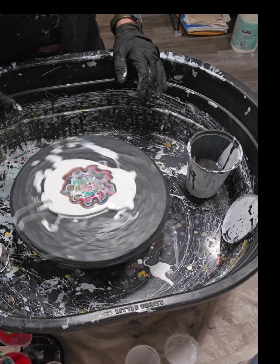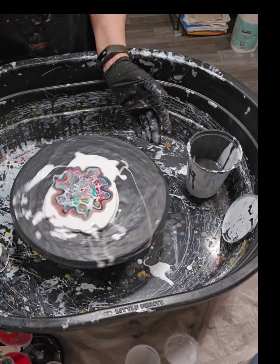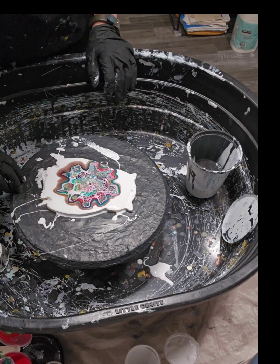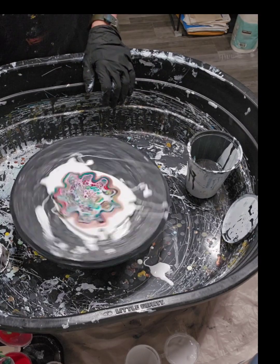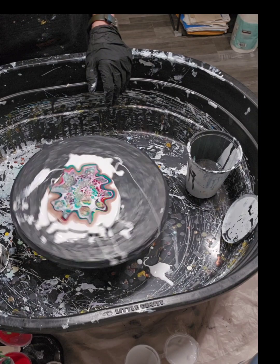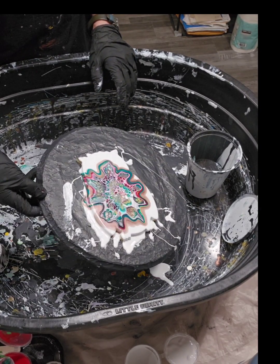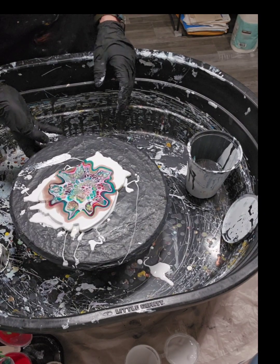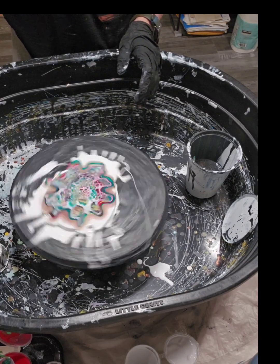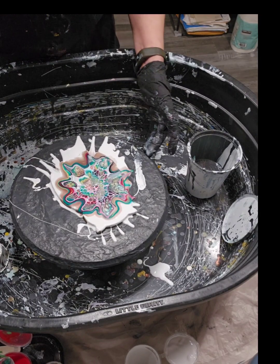So let's give this a slow spin to start. What we're doing is spreading out the paints, because if you leave it just like that, it's going to dry and it's too thick, and then you have cracking and crazing, all that kind of stuff. And it's not very pretty. Wow. This is crazy. Just colors, random colors. Holy.